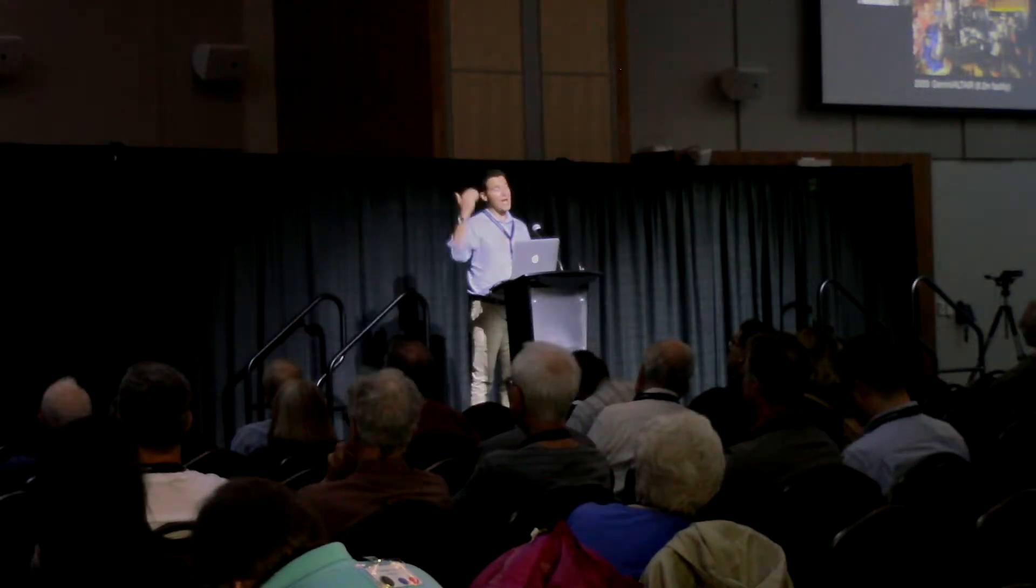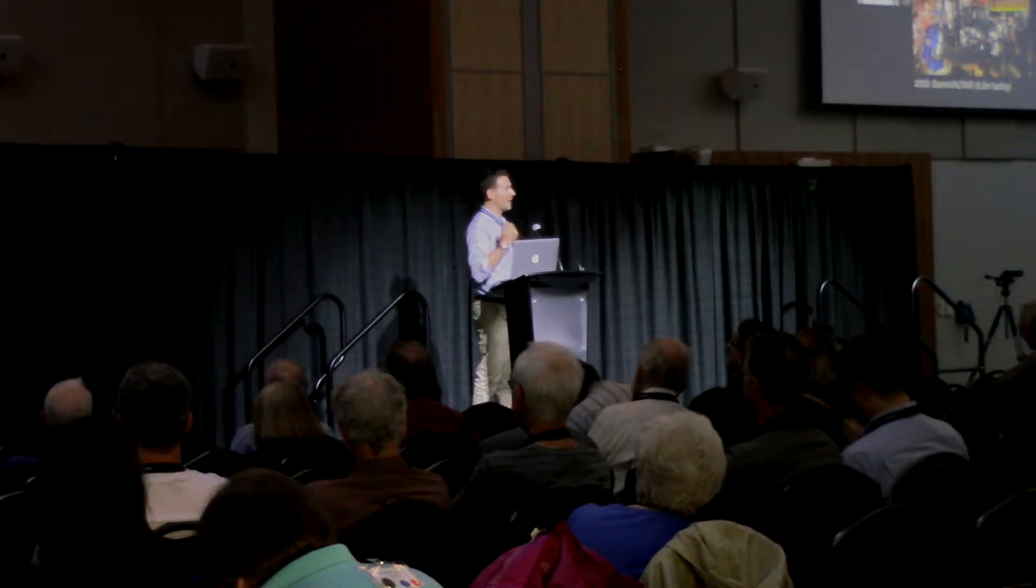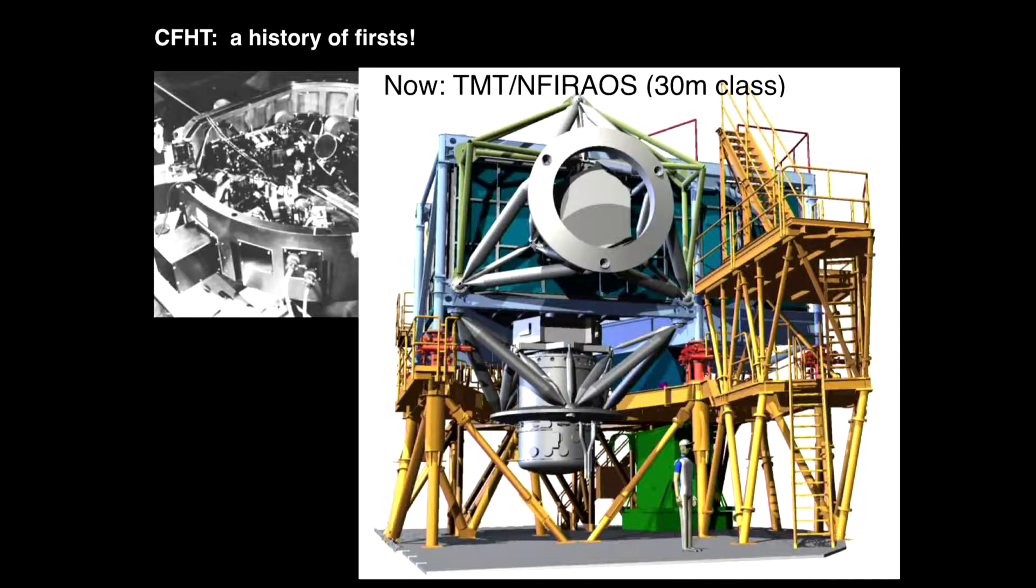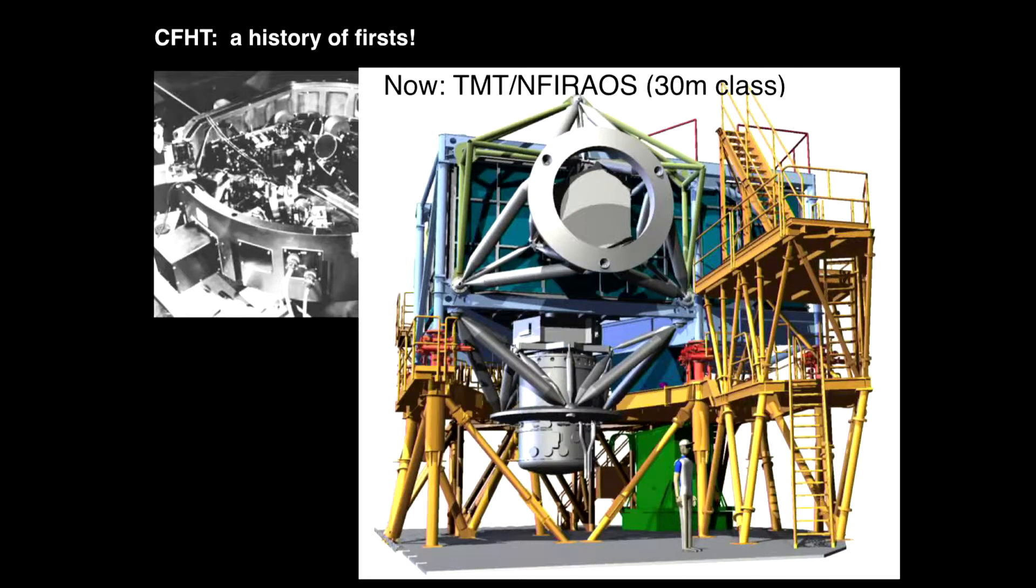Because Canada had that expertise in being able to actually show the world how to do AO in the first place, then when the 8 meter comes along, it's then able to say we can leverage that prior knowledge and we can now build Altair. And Altair was the, and still is in fact, the Adaptive Optics facility that is used with Gemini. And again, you can do great Adaptive Optics there. And then because you have the 8 meter experience now of designing Altair, and a long heritage of doing Adaptive Optics technology and the science with Adaptive Optics, building Nefarious is the next natural thing. And Nefarious, which is the greatest acronym that's ever been made, Nefarious is the Near Infrared Adaptive Optics System. This is the Adaptive Optics System that will work for TMT. And you'll note there a person for scale as to just that's just the thing that actually other instruments plug into to allow you to reach the diffraction limit with TMT. So you see a heritage here. You see the fact that this 3.6 meter telescope back in 1979 laid the groundworks for the development of a community, of an expertise that was leveraged and leveraged again. And actually, it was one of the major reasons that we were able to actually have such a major role within TMT. And that started really because of CFHT.